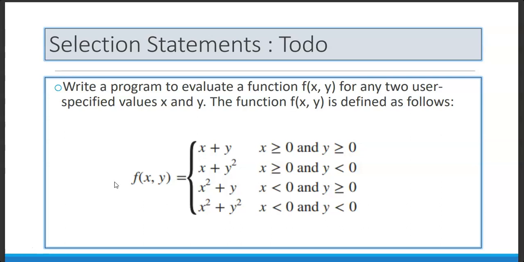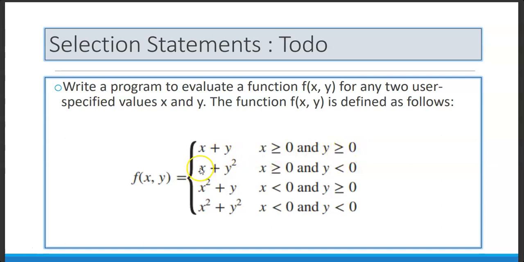Write a program to evaluate a function f of x and y for any two user specified values x and y. The function f of x and y is defined as follows. It accepts those two values, and it will add them if x is greater than or equal to 0 and y is greater than or equal to 0.